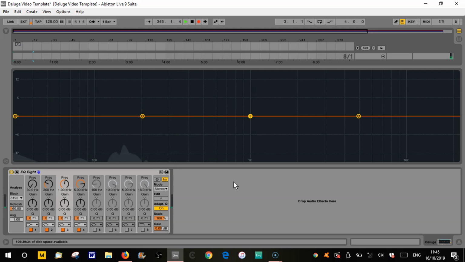Now, if I just start to modulate that, you will see additional harmonic things appearing up here. Okay, so you can see all these extra harmonics appearing up here, and that's mangling up the waveform and adding all these extra harmonics in.